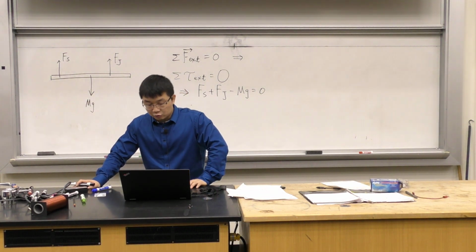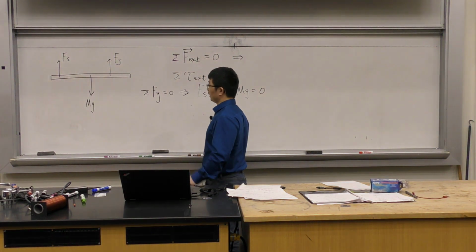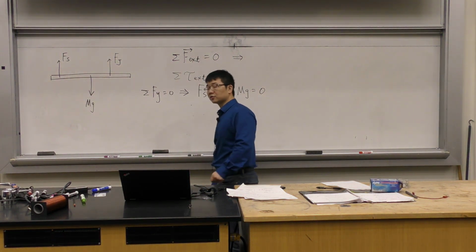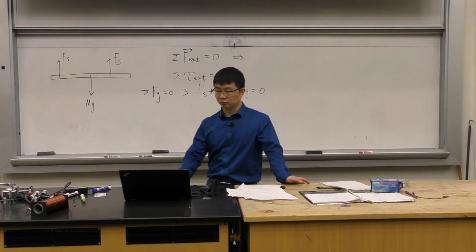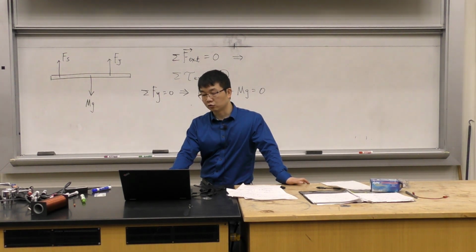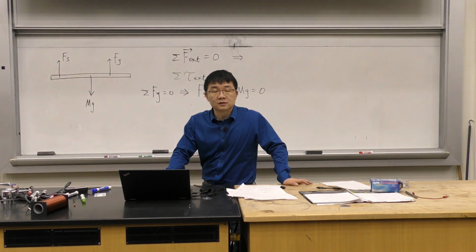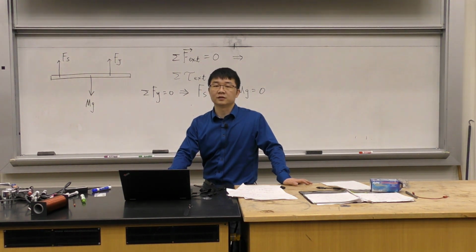Then for the torque equation, you can set up the torque equation at different pivots, so you can actually get multiple equations from the torque equation. But in this case, we only need 1, so we're just going to use the torque equation once. But in this problem, there's no pivot. So as I said, if there's no pivot, you're free to pick any point as your pivot.